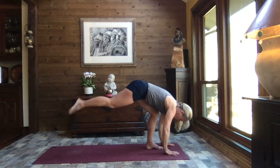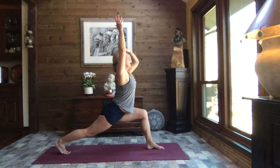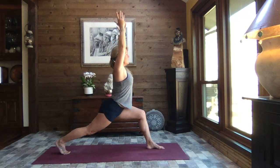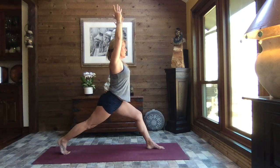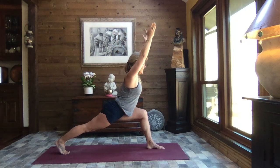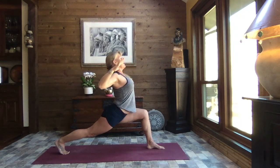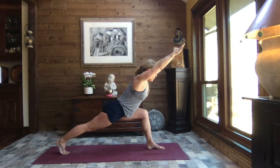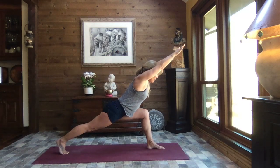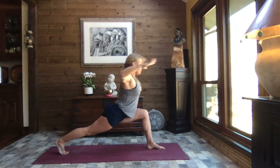Exhale down. Take a giant step back with that right foot — back knee can come down if you like, otherwise knee is off. Circle those arms up and overhead to our crescent lunge. Inhale, straightening that front leg a little, and exhale, sink. Again — inhale, straighten, and exhale, sink. Stay low, lengthen and reach, hinge it forward finding that diagonal line. Turn your palms down towards the ground, spread your fingers. Inhale, reach it out, and exhale, pull it back. Feel that strength in that upper back, that release through the shoulders. Inhale, reach it out and exhale, pull it back one more time. Hold.